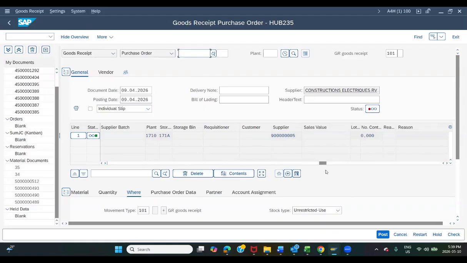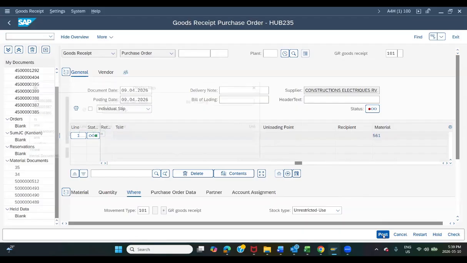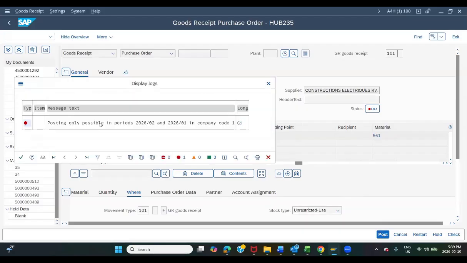And if I try to post it, I wanted to see the error message that we had for this particular company code. If I try to post this, posting only possible in periods 2026 02, 2026 01.